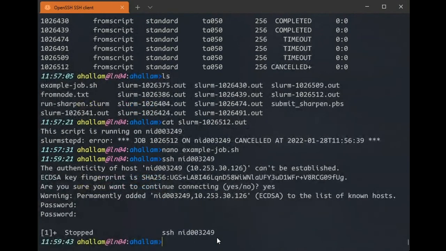No. So on ARCHER2 they don't let you SSH onto the individual worker nodes themselves, but on some systems they might let you do that, and that's a way you can also get onto a system to monitor what's happening to a job on the node. But for ARCHER2, you'll have to push results back to the work directory to be able to see them while the job's running. And you can set up your script so that if you're saving things out onto the scratch drive of your node, those things are periodically copied back to the work directory.